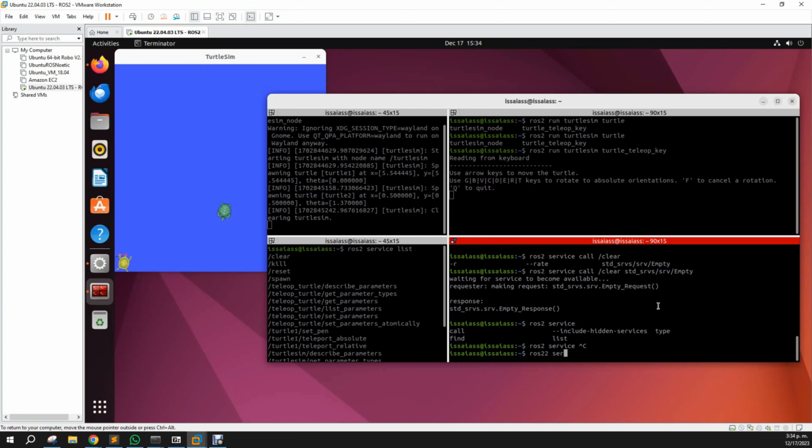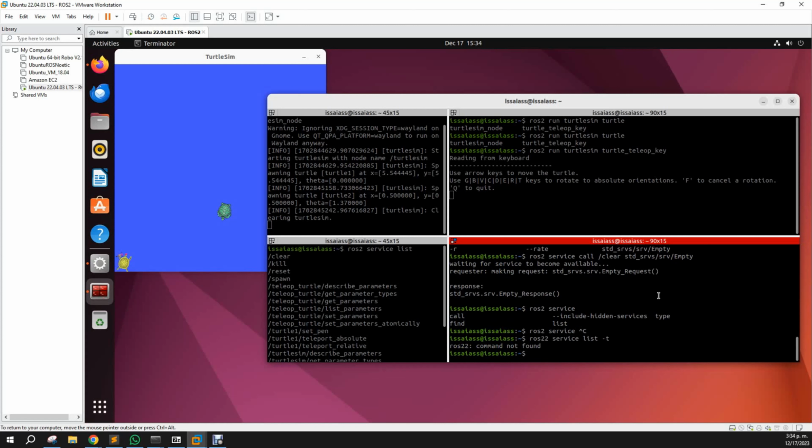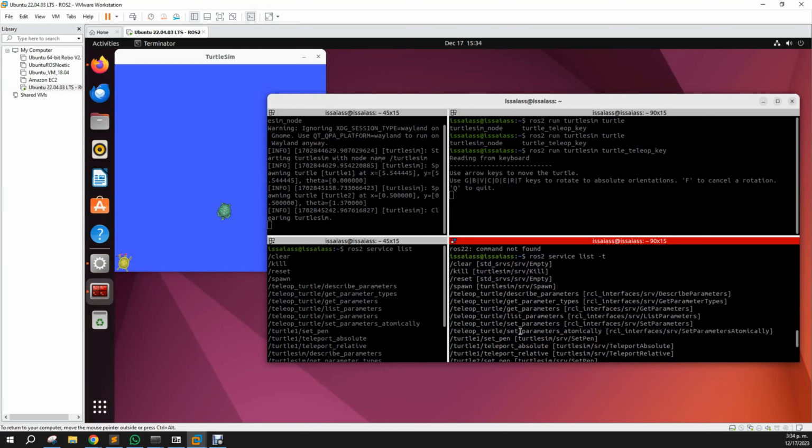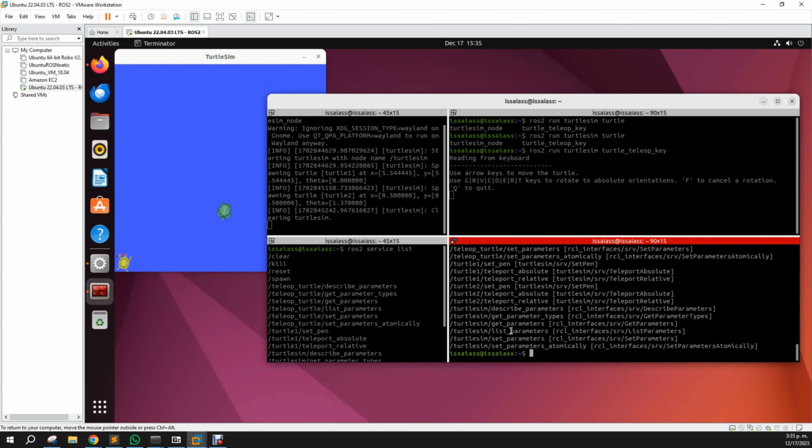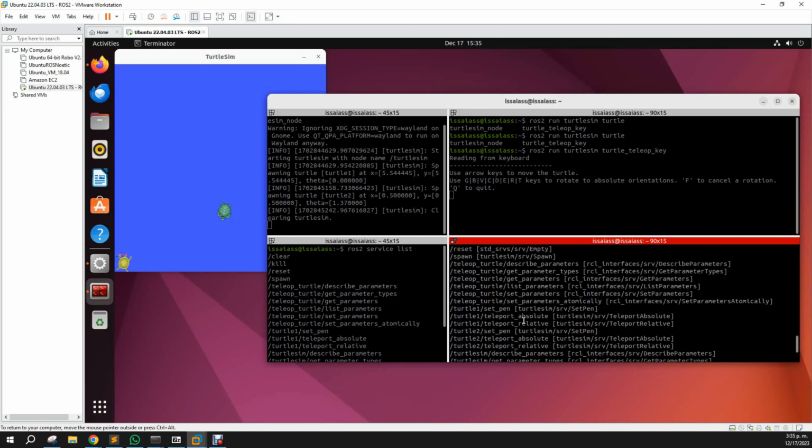Sorry, the ROS2, sorry. So you can see these different types of services and types. And if you want to see which kind of type of message you're sending to the server, you need to see how it looks to send this kind of message to use it over the service.